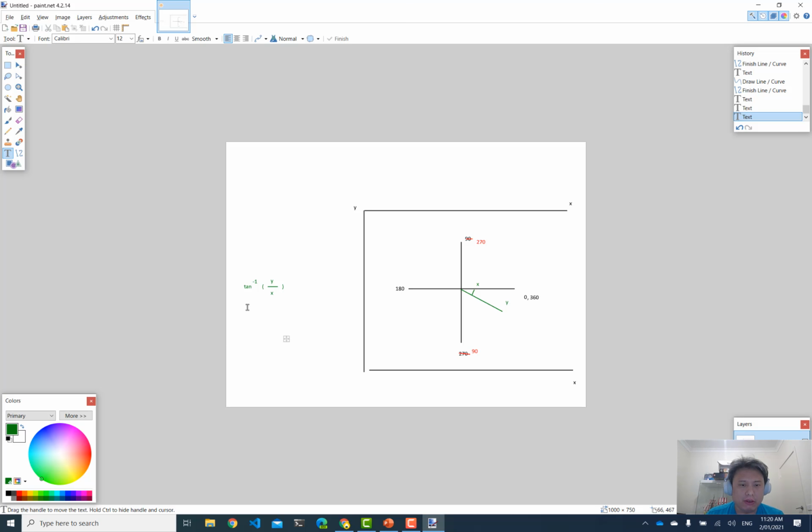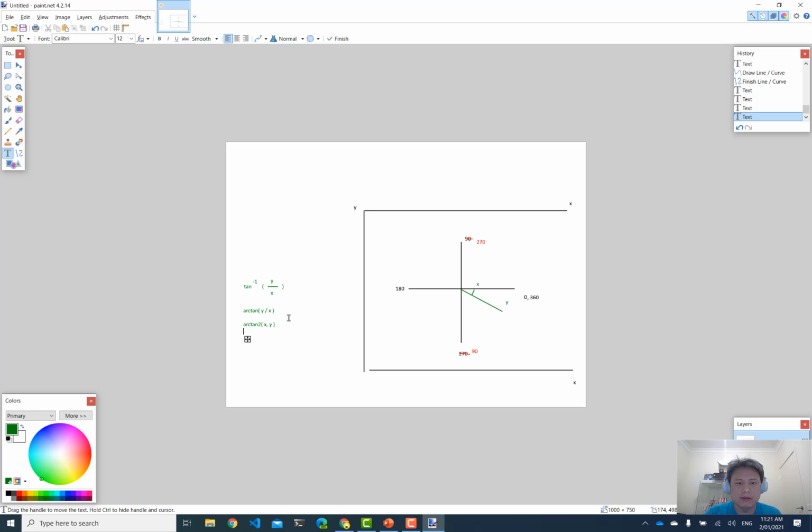Now the function to do that in Power Apps is called arctangent: arctangent y over x. Now some of you may ask, what happens when x is 0? Well, when x is 0, then y is a straight line. So at 90 degrees or 270 degrees, y over x will fail, because you can't divide by 0. So there is a helper function called arctan2, and it asks you for x and y.